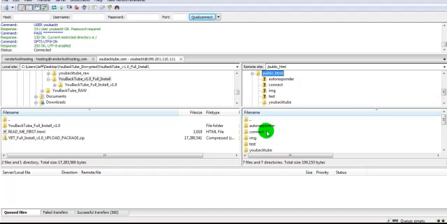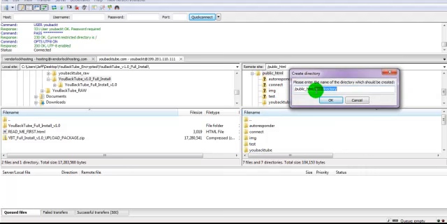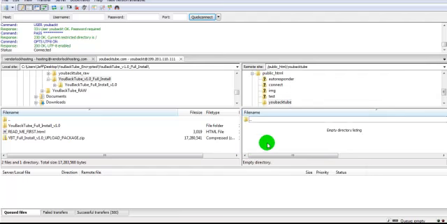Inside the public HTML folder, you'll find your subdomains and your add-on domains. In public HTML you could right click in FileZilla, create directory, and name it whatever you want. I've already created one and called it YouBackTube. As you can see, when I open it, it's completely empty.